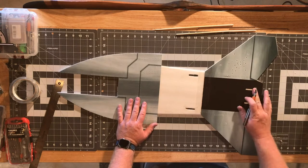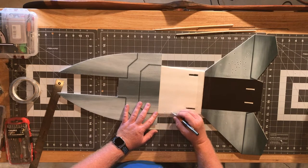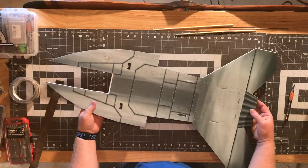Now that we've got these two cavities cut out, there's two more cavities up here that are laser cut that you can just go ahead and clear out as well. This is where the fuselage, the bottom plate of the fuselage, attaches. Now that we've got those cleared out, we can set this piece aside.